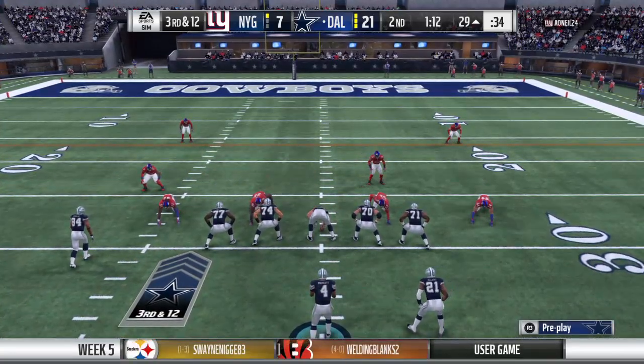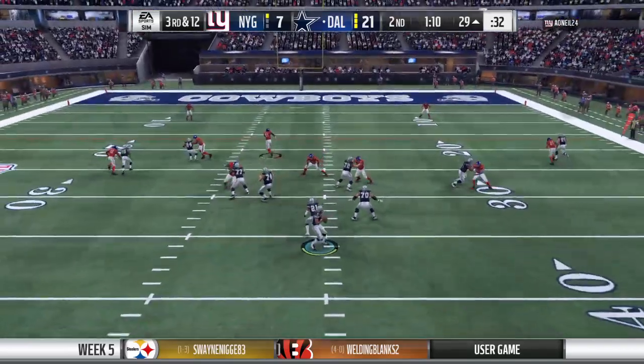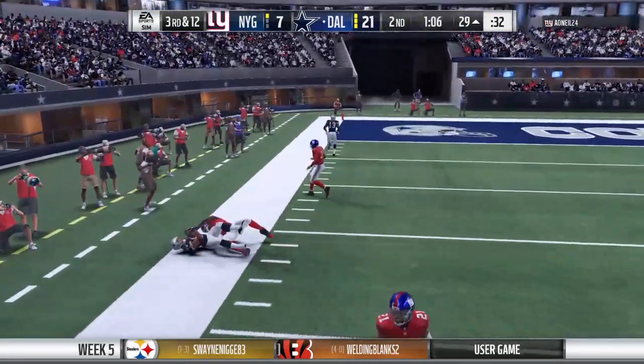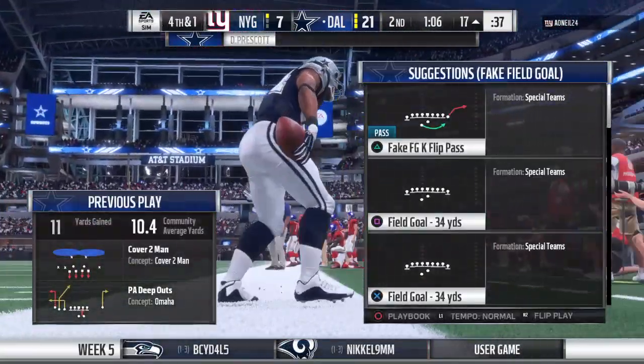2 running plays, each lose a yard. They'll need to do much better now on 3rd and 12. Prescott. Throwing the out route incomplete. It's Douglas. They'll get 11, but still a little short.